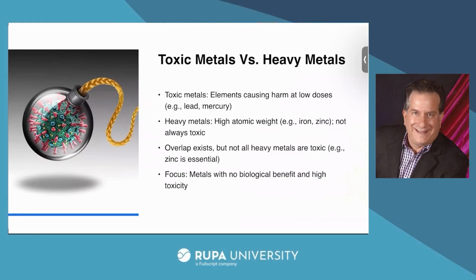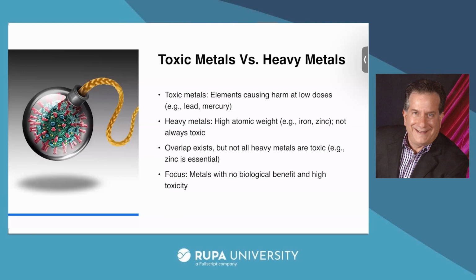There is a huge difference between using the word toxic metal and heavy metal. I know everybody uses heavy metal in their conversation. It's even in the literature often, but it is incorrect. Toxic metals are elements that are harmful. Where we get the word heavy metals is from their atomic weight and where they're positioned on the periodic chart. That doesn't mean they're toxic. For a perfect example, you could make zinc toxic, but without zinc and its 400 chemical reactions per second, you would not be alive. And that goes for other regular or normal heavy metals in that category.